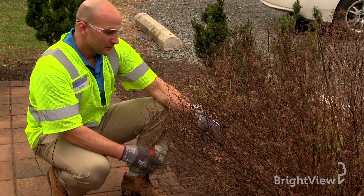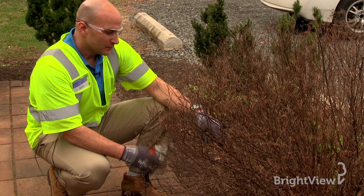With this shrub here we're going to do rejuvenation pruning to increase the bloom and control the size a little bit. This shrub will get as big as it is right now by mid-summer and it'll also flower, so you're not going to hurt the plant by doing this process. After it's done flowering this summer, you'll be able to come back and lightly shear it to get a second flush of flowers.